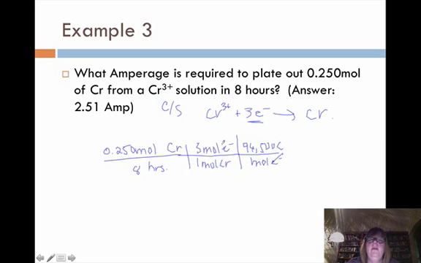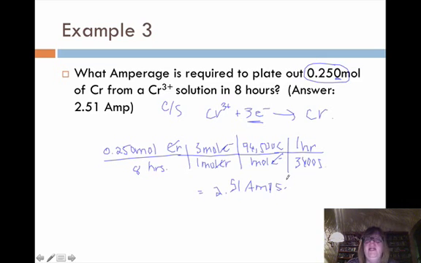Now we've got coulombs per hour, but we want an amp, which is coulombs per second, and we know that an hour is 3,600 seconds. When we do that, we should come up with 3 significant digits, because this is 3 significant digits. That ending 0, there's a decimal present, is significant. It is 2.51 amps. Dimensional analysis, I kind of think these are fun. It's like a puzzle. You're just putting in your units and making sure that they cancel and answering the question. All right, this is part 1 of electrolysis.